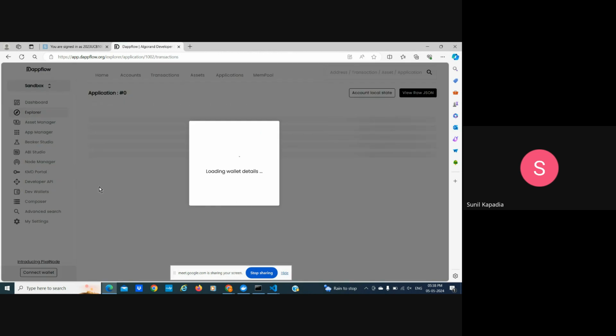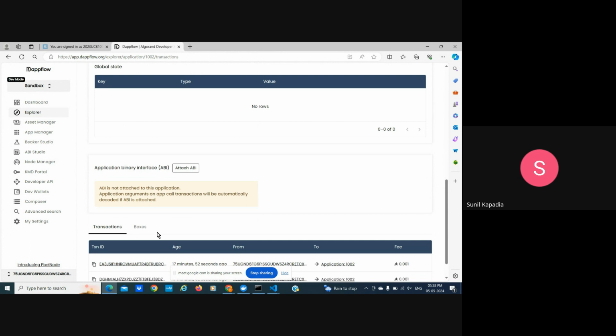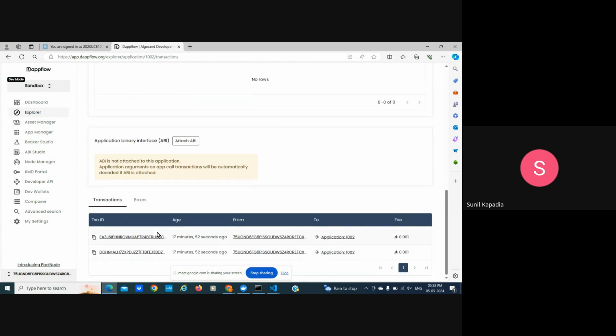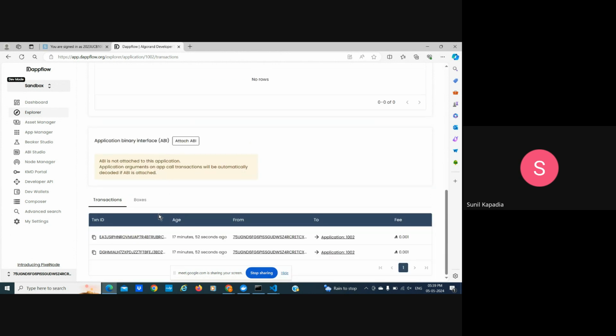Let's wait. Just scroll down. And you can see that nothing is visible over here, right? So this is not a transaction, but scroll down. At the bottom, there are two transactions showcased to you, right? The transaction ID is different for both, but the wallet address is the same. Both transactions are initiated from the same wallet address. Now click on the bottom transaction first, the bottom transaction ID.